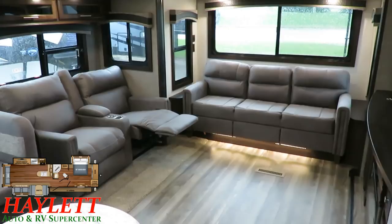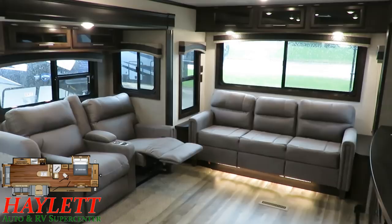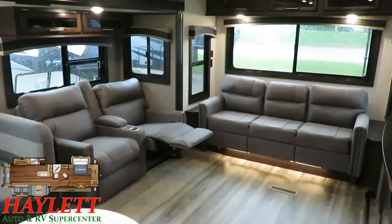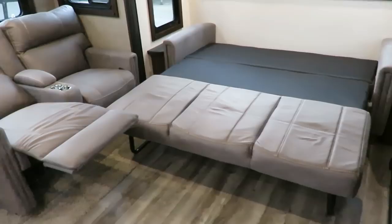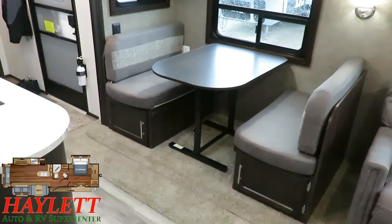I forgot to turn on that little accent light under the rear tri-fold sleeper sofa. During the day it just looks neat, but at night it gives a nice underglow — so when the kids are sleeping on that tri-fold sofa, it won't bother them directly, but if they have to get up it'll cascade light around the floor so they can see. Speaking of bonus sleeping, the sofa folds out for two adults or a couple kids, one theater seat fully reclines, and the dinette can fold down as well.